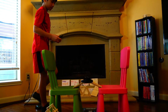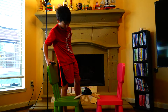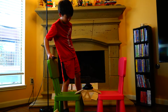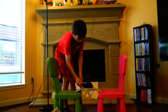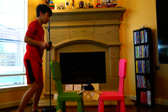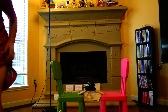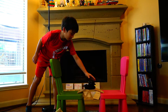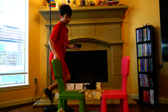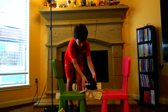How much is that right now? That is about 3.3 pounds. This is for 3.7 or 4.1, 4.5. For 5 pounds. No, 4.9. Oh, it's cracking. Now let's take all of that off.